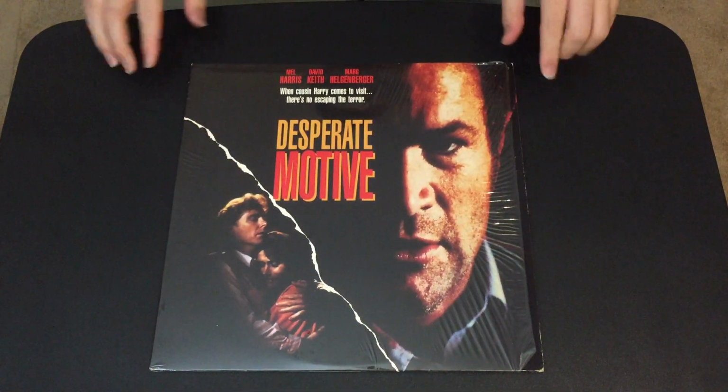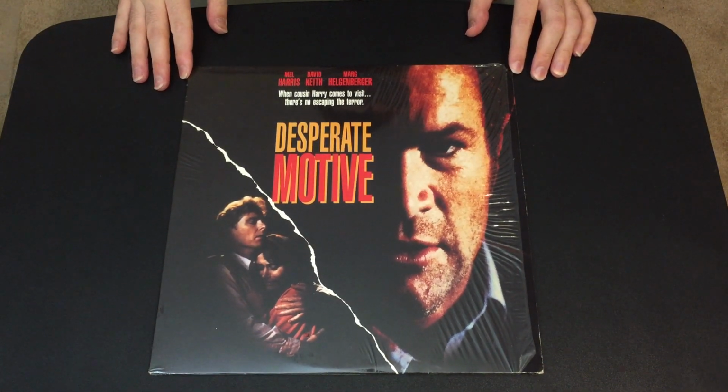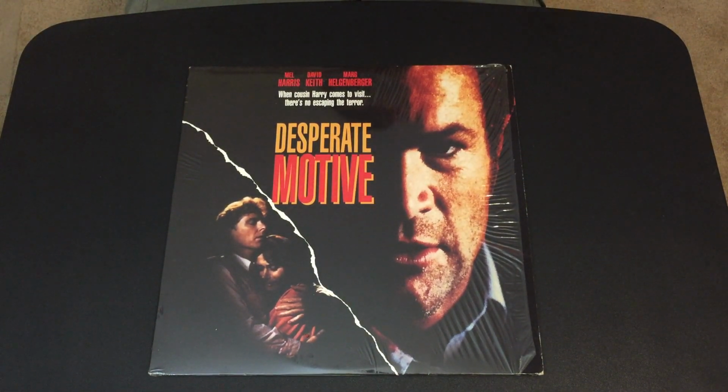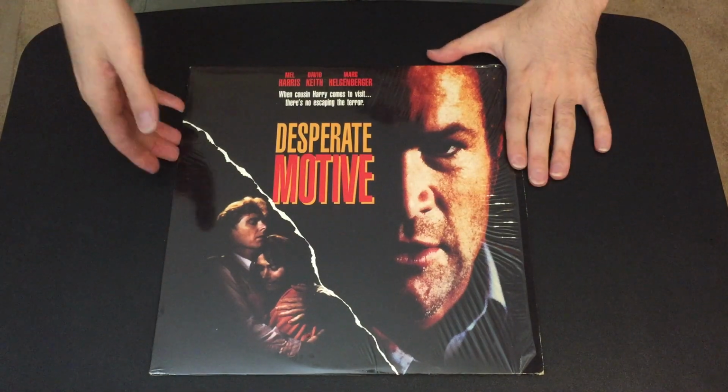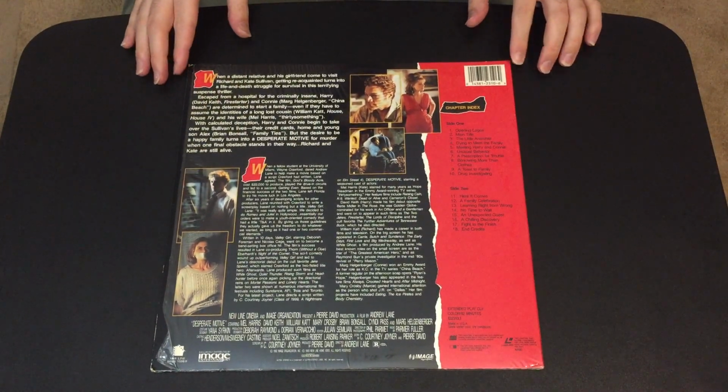Next up, from 1992, this is another film I've never seen, so this will be interesting. This is the film Desperate Motive. Pretty nice looking jacket. This disc is an Image release, but it's pretty striking looking artwork, and they used the whole jacket pretty well. So this will be a complete first watch going in blind for me. It's always interesting to see a film for the first time on Laserdisc.